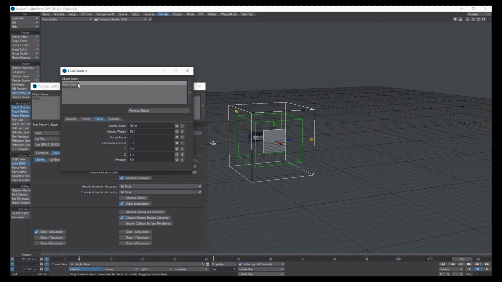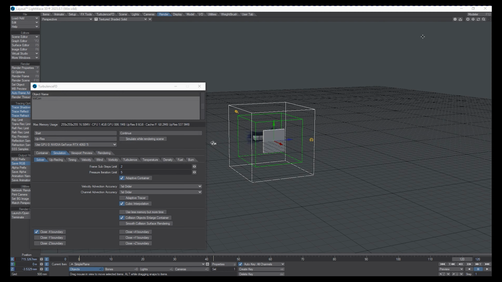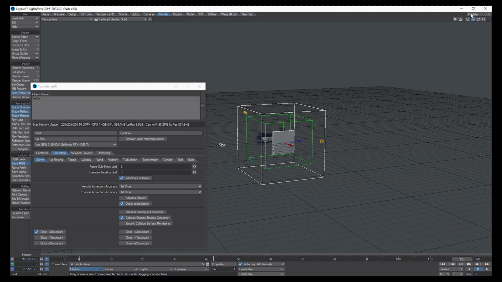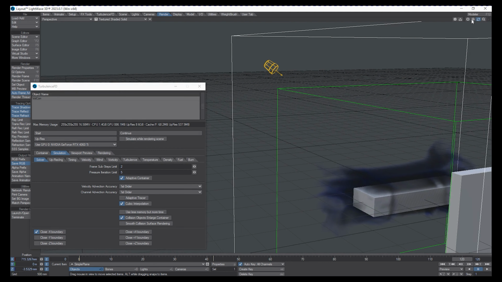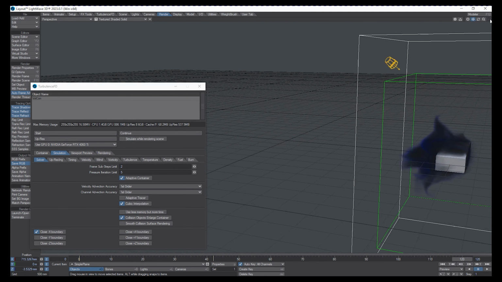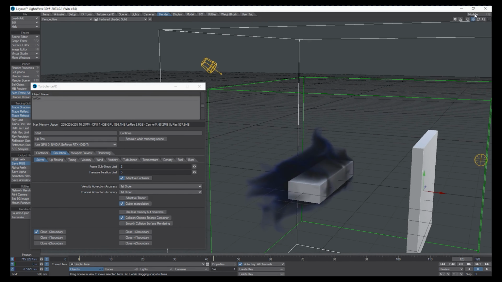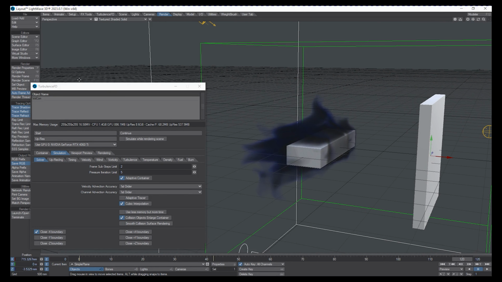Let's go 25 for velocity weight, and just see what kind of wild wacky effect we get. Let's zoom back in here so we can get a better idea of what's going on.